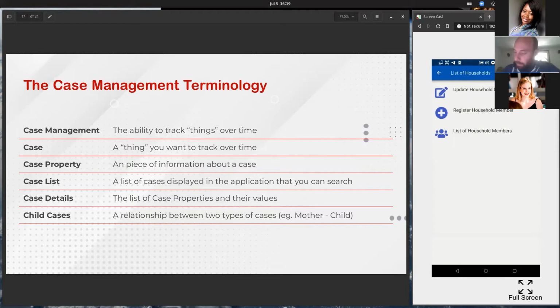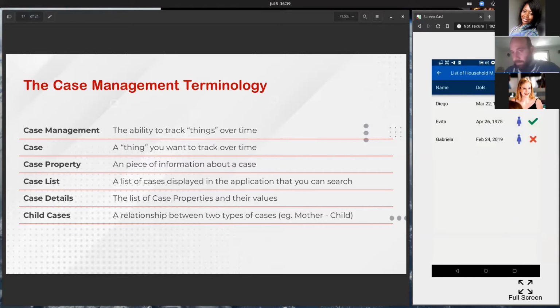Then you get a list of options. So here we can do 3 different things. You can update your household details. You can also add people to this household if you have, for example, forgotten to register someone. And you can also see the household members, so the people you've already registered and live in this household. So here, if I click on this list of households, you can see the different people. So here, the same sort of organization. You have the list of cases. This time, these are not households, but are people, and these are the people attached to the household we just selected before. Same principle, list.